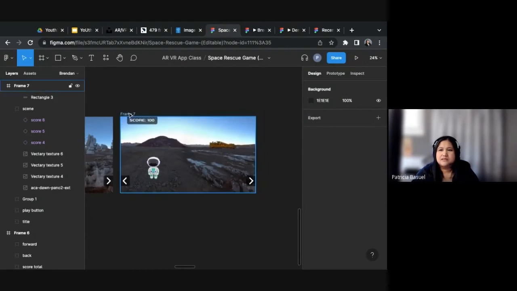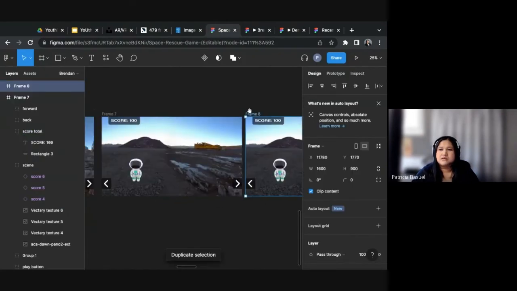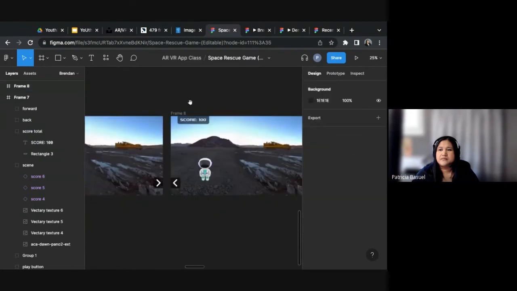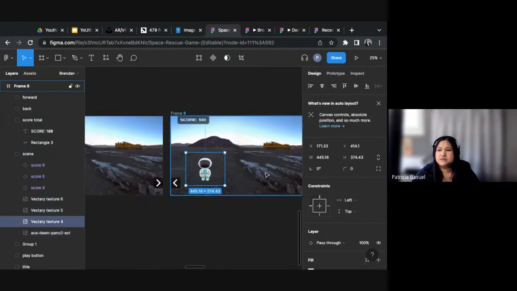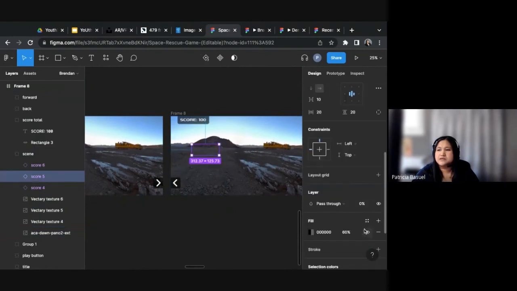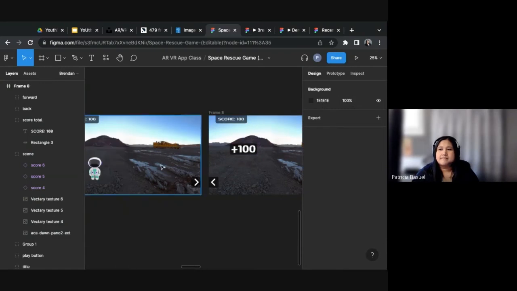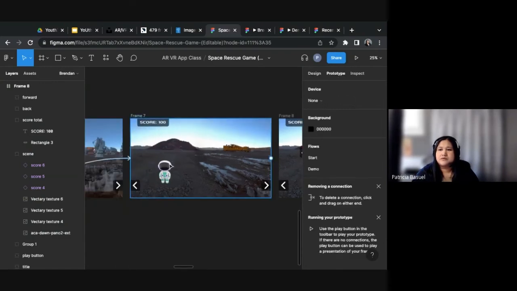Now we'll do the same thing that we did. Let's duplicate this. We're going to do pass through of 0. We're going to get the score as pass through 100. And then we're going to do the prototype.